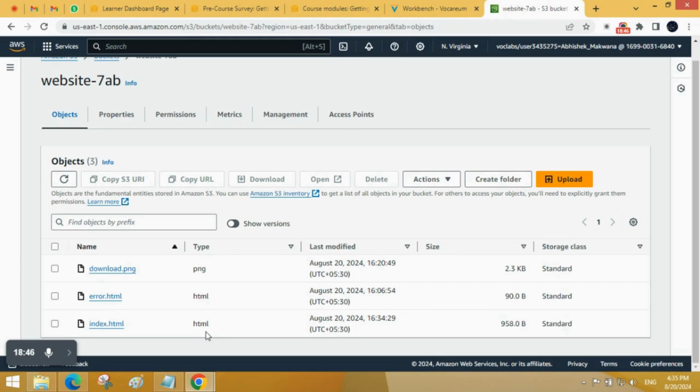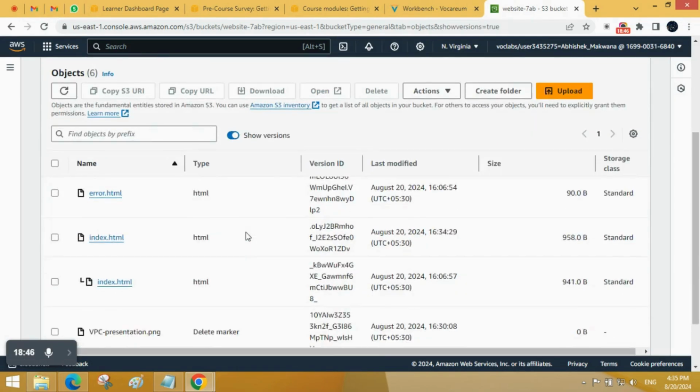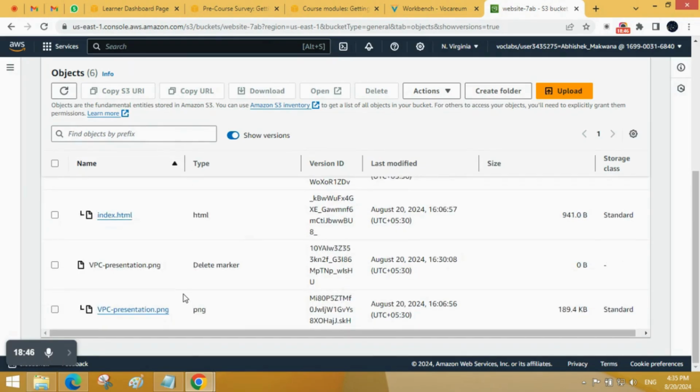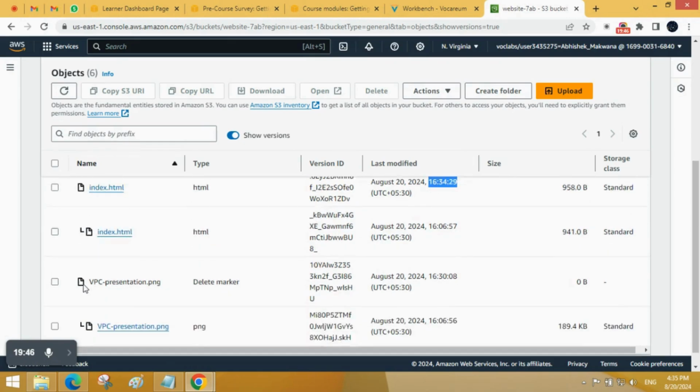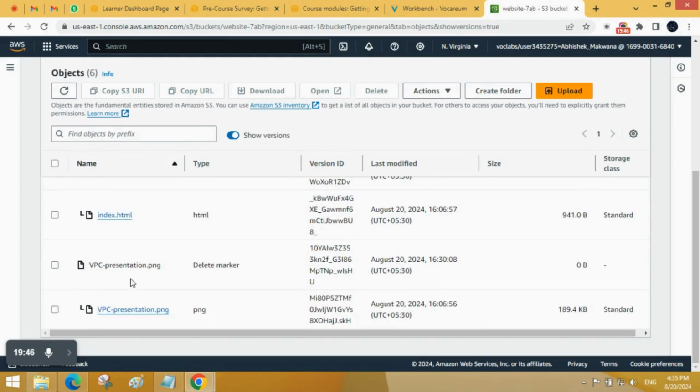And where is our previous index page that we created before? We can see it from here, the versions button. We can just select it, and we can see the versions. See, when we uploaded, that time was the first version, and this is the second version.